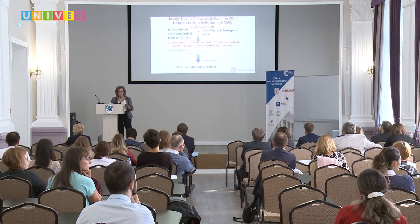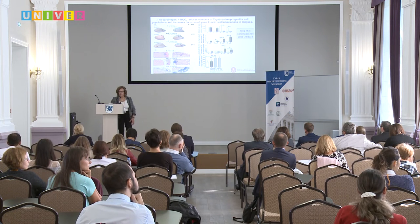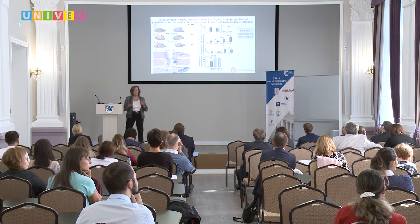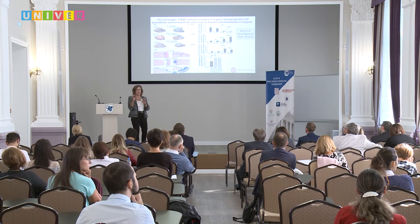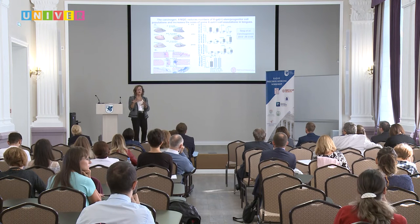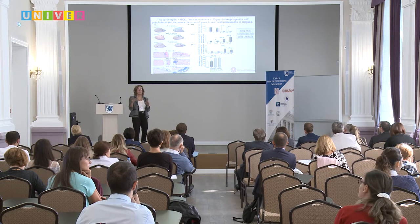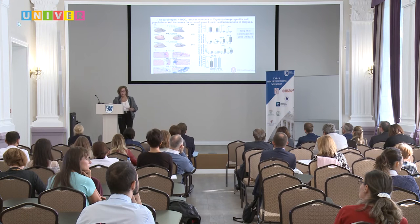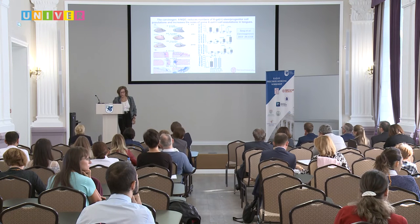So let's see what happens. I have a little bit of data. We found something very, very interesting. If we just look at control tongues, remember the cells are being marked early in the mouse, and so every little blue dot you see is a stem cell. And we use a low dose of tamoxifen, so we're only looking at a few stem cells. If we used a really high dose, we'd mark all the stem cells, and we wouldn't be able to trace the lineage of one stem cell. But we're able to do this by using a low dose of tamoxifen.